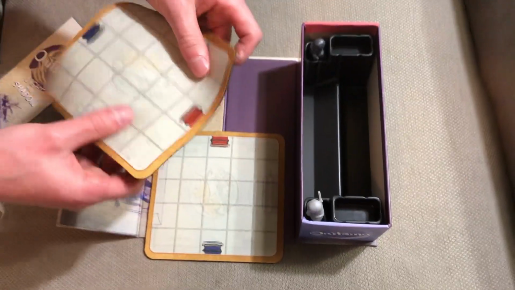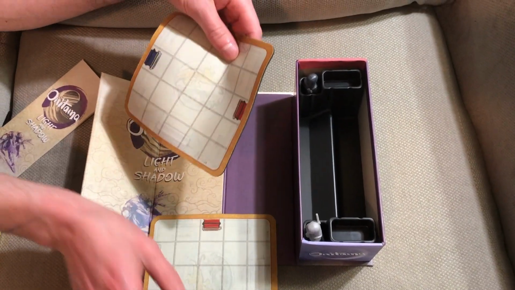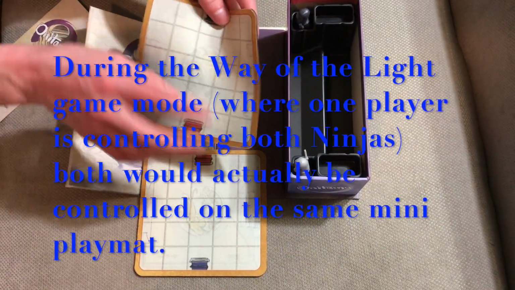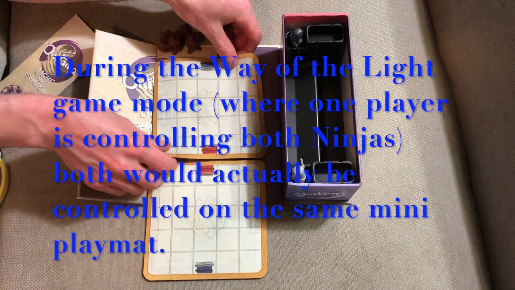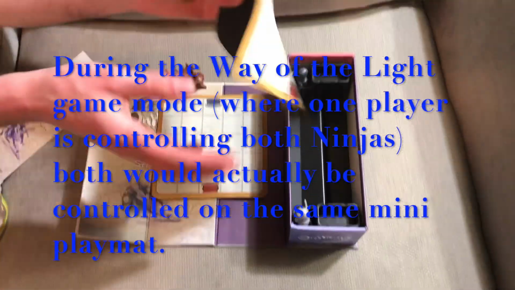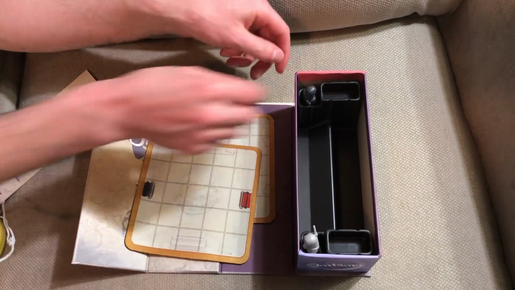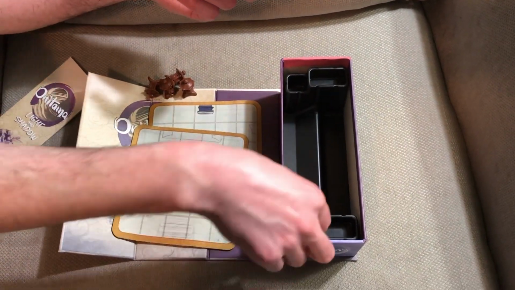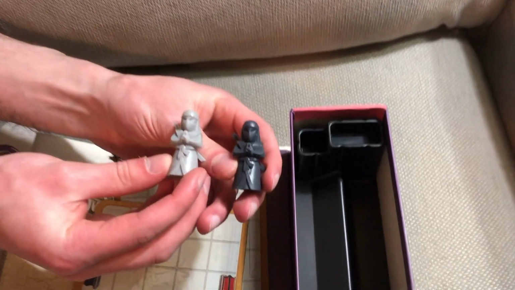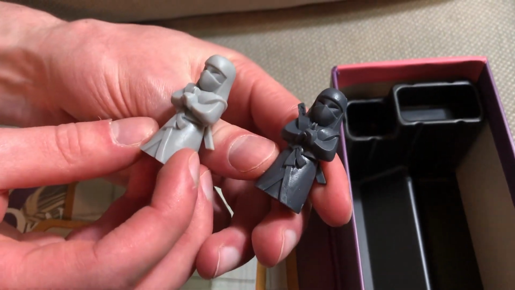You have another mat in case you're playing the mode where you each have a ninja. Or I guess if you're playing the mode where you're controlling 2, you probably would control 1 from behind each of the mats. So yeah, super nice playmats made of that classic playmat type material. Then let's get to why we're here. The ninjas. So these guys are super cool.